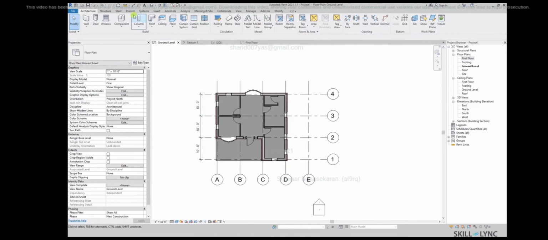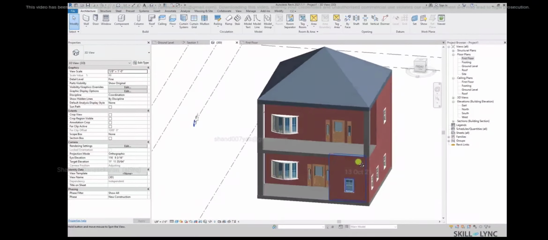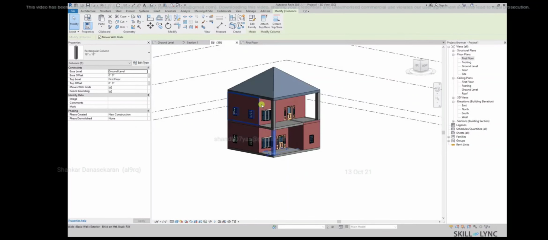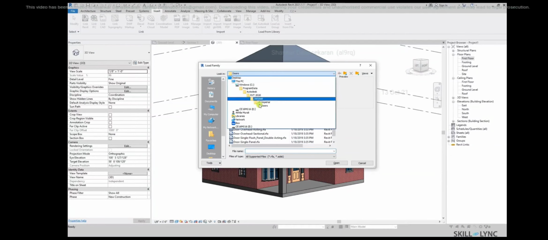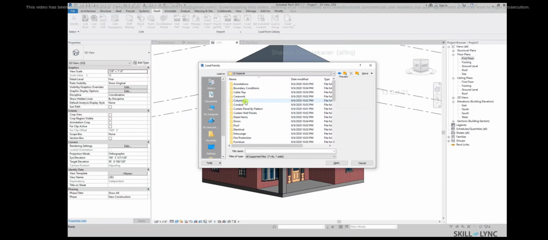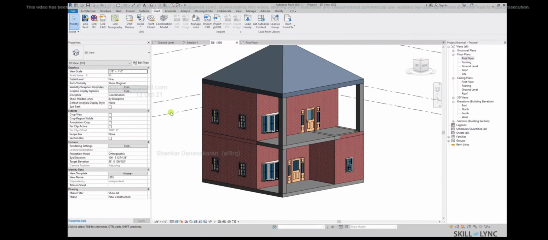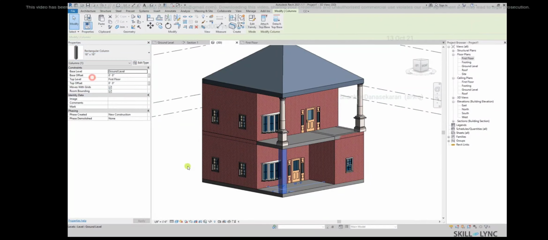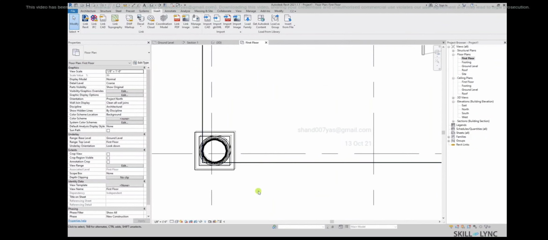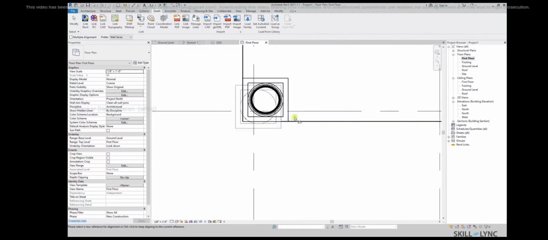Similarly, I'm going to add columns at the ground level as well. Otherwise, you guys will wonder how it will be stable. Just go to 3D. This is how the column is. We can add some good looking and beautiful columns also. For that, just go to insert, load family. Go to your material columns. We can add it in the round. This one we can load, open. So it automatically replaces with those. Then we can align it. Similarly, the column at the bottom we can align also.